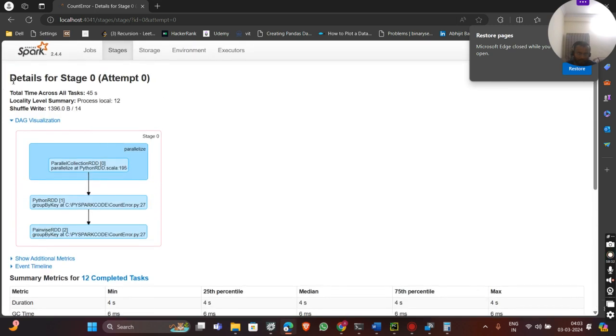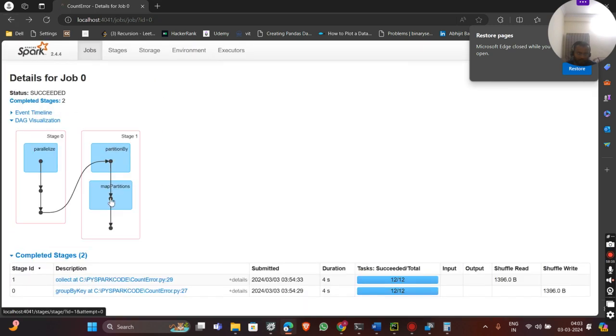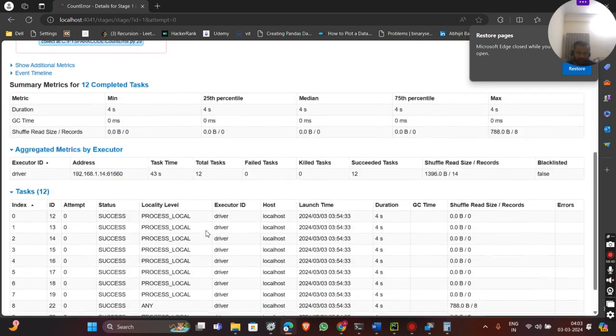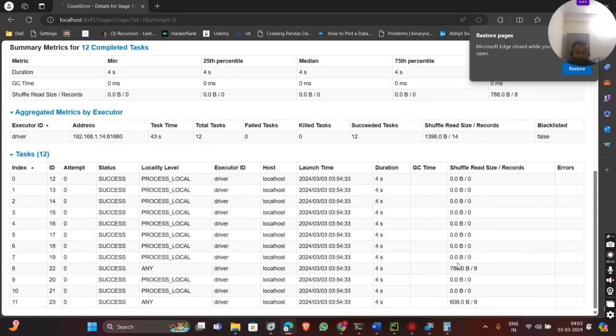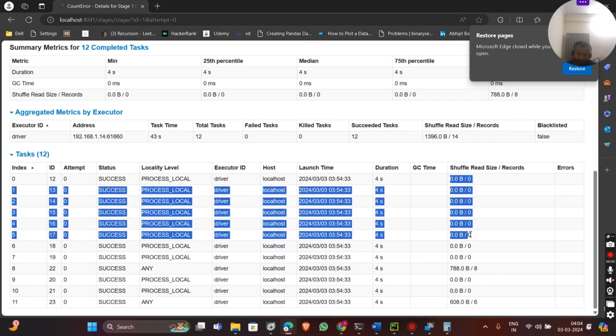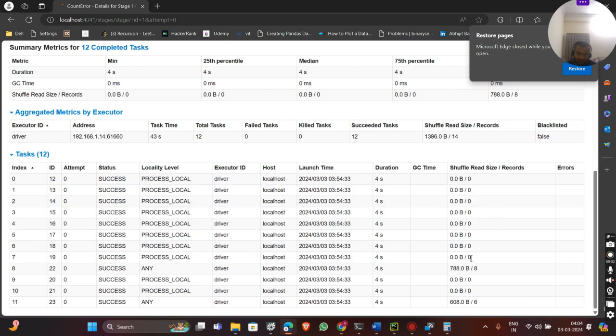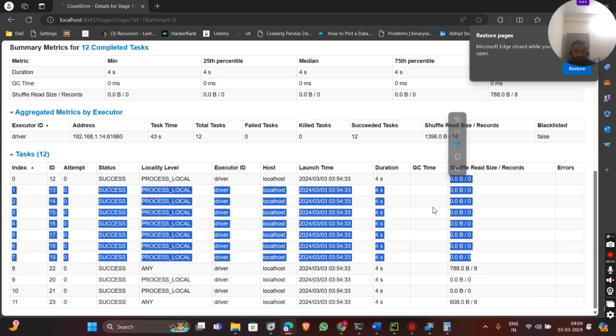But when we are using groupByKey, a wide transformation, only two tasks are holding data. One task is holding 788 bytes and one task is holding 8680 bytes. So that is the difference. Here we are not getting parallelism, and the other partitions are idle. So when you are using groupByKey, you should be careful.